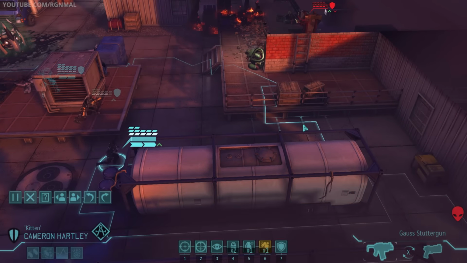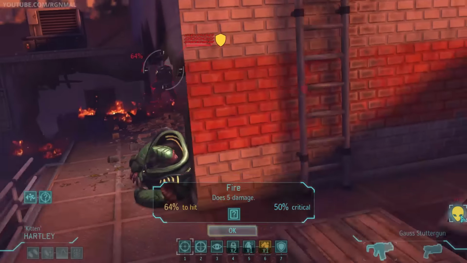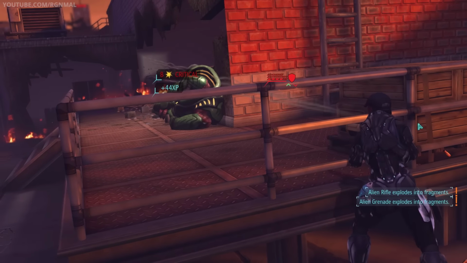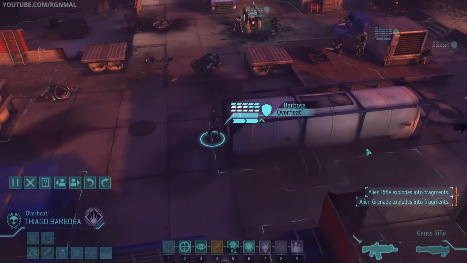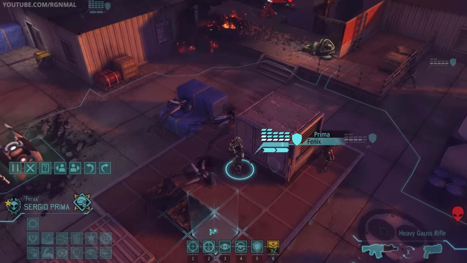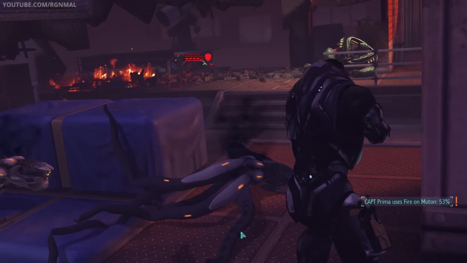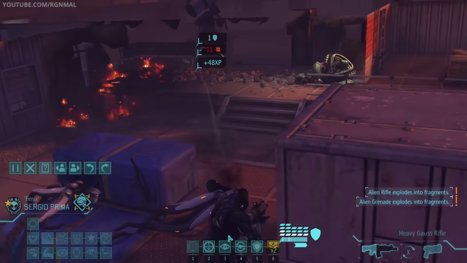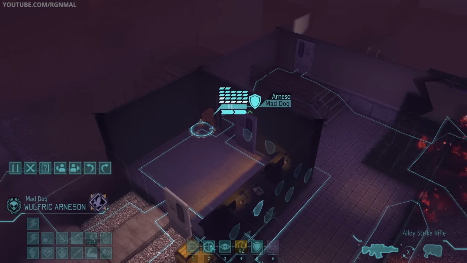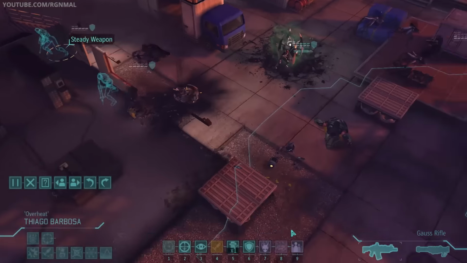Heading out. Well, I could just shoot this guy. Alright. Of course, this is reminiscent of what I've done before with engineers. I go, get a nice flank shot, and then end up getting killed by some random alien. Hope that doesn't happen this time. Nice shot. Overwatch. Steady weapon. Steady weapon.